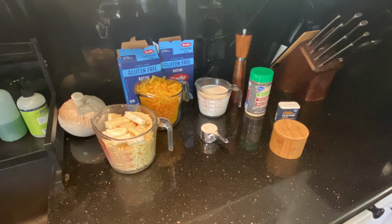Who doesn't love mac and cheese? And what is better than a gluten-free mac and cheese? I'm telling you, this mac and cheese we're about to make is as good or better than any mac and cheese you've ever had. And it's 100% gluten-free. Enjoy.